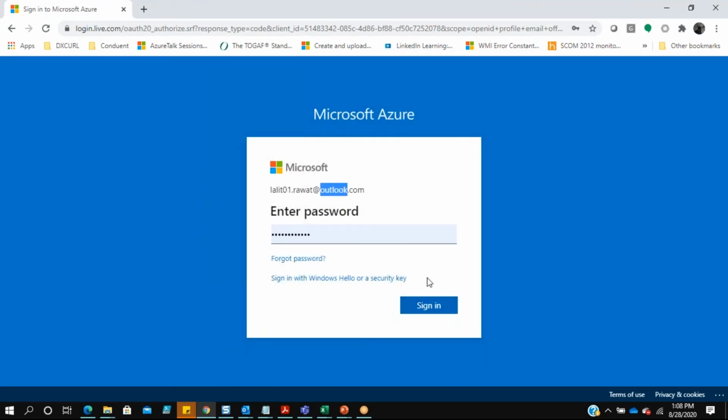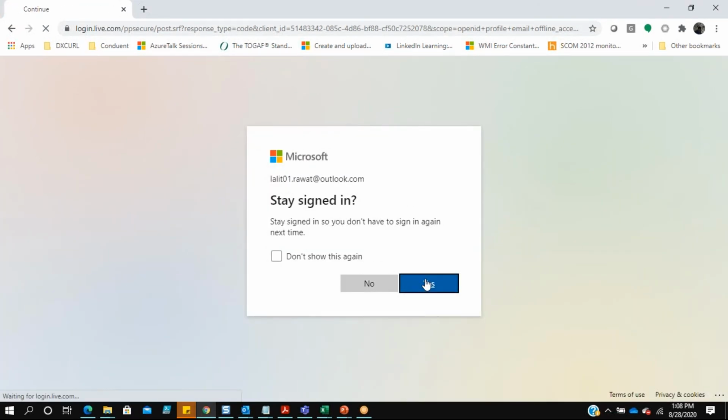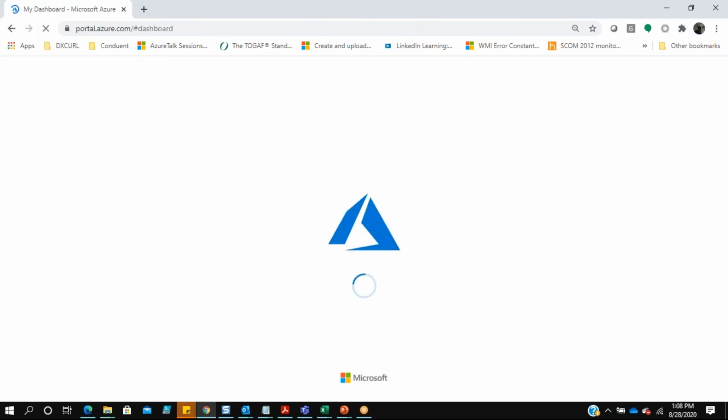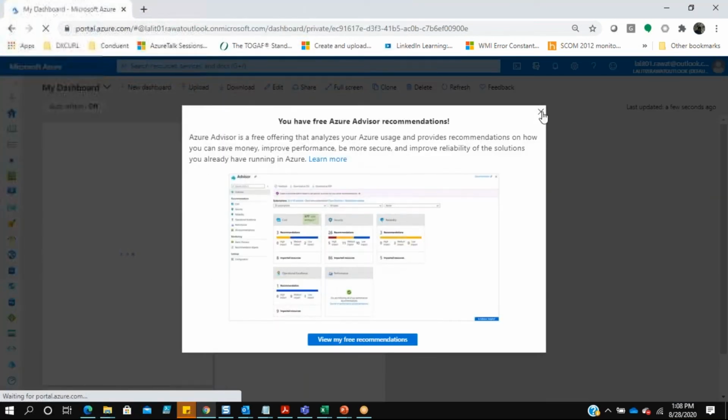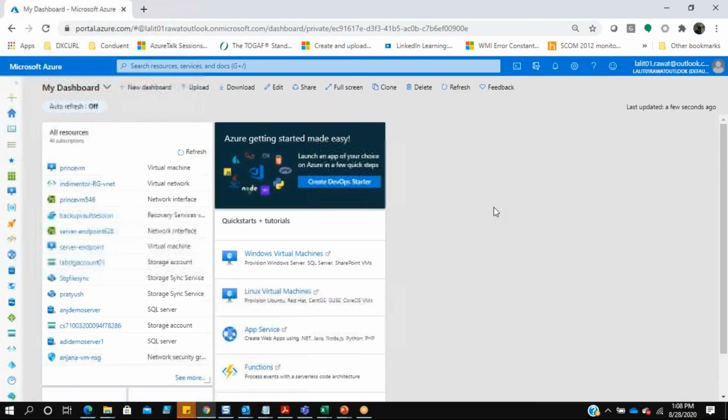I'm just logging in with my Outlook ID. Now if you can see, the dashboard looks like this.